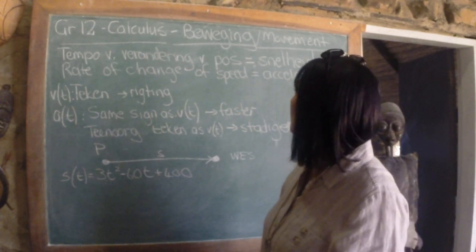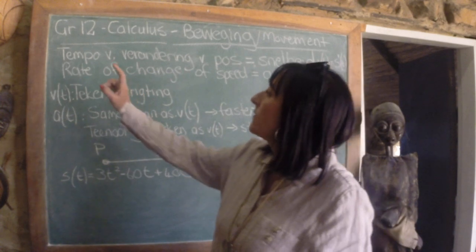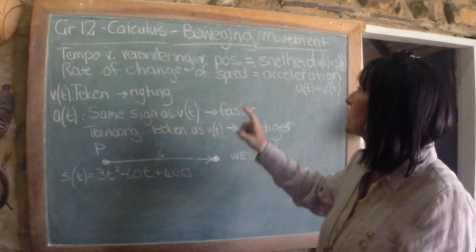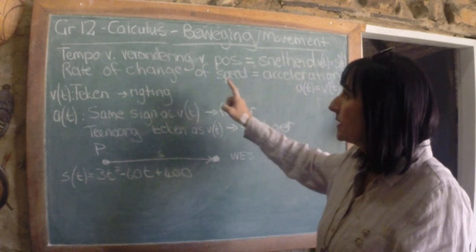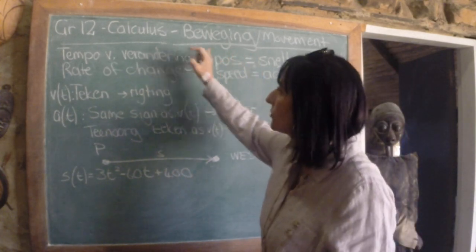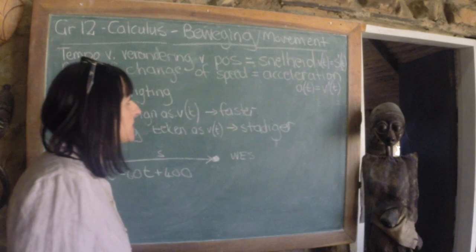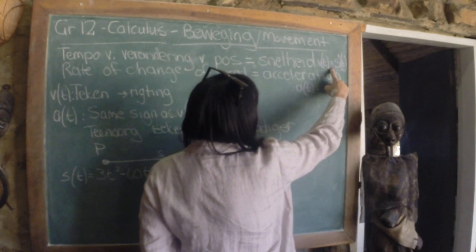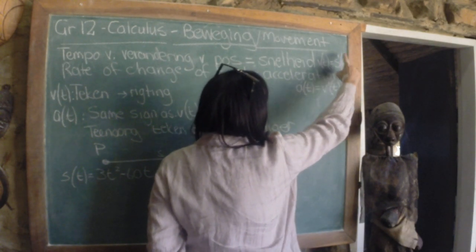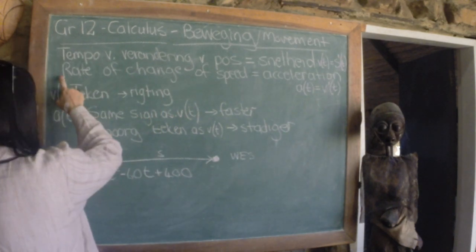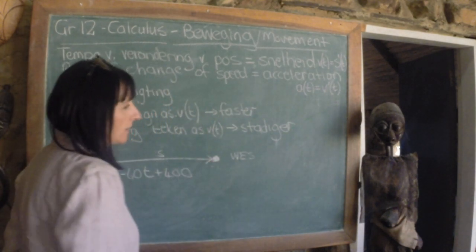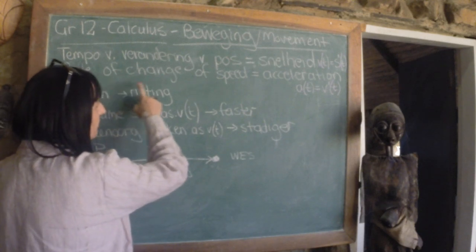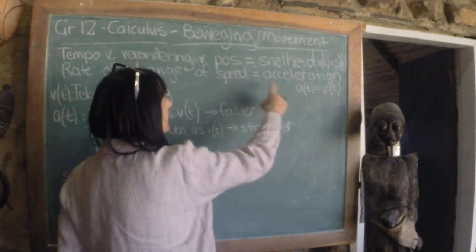So the first thing that's very important that we must know, the rate of change of position is always going to give you the speed. Die tempo van verandering van posisie, dit is soos verplasing, gee altyd vir jou die snelheid. So, if I need speed, then I derive position. So as ek die tempo van verandering van spoed nou weer kry, dan kry ek versnelling. So if I get the rate of change of the speed, I get acceleration.